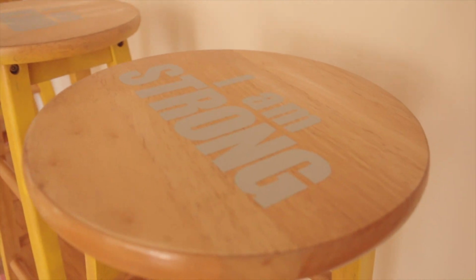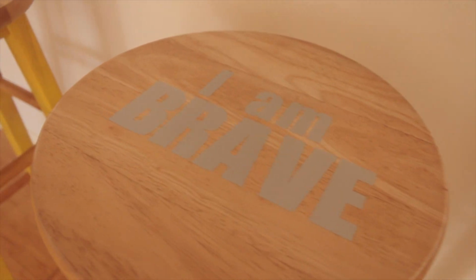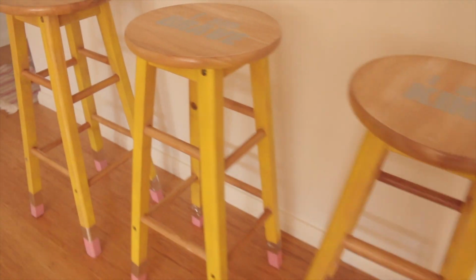And it was really easy. They were super sticky, so it worked really well. But this is the final product and I'm obsessed with them. I think they're so fun. I'll show you them in my classroom in a clip next as well, but I think they're just a really fun thing to do.